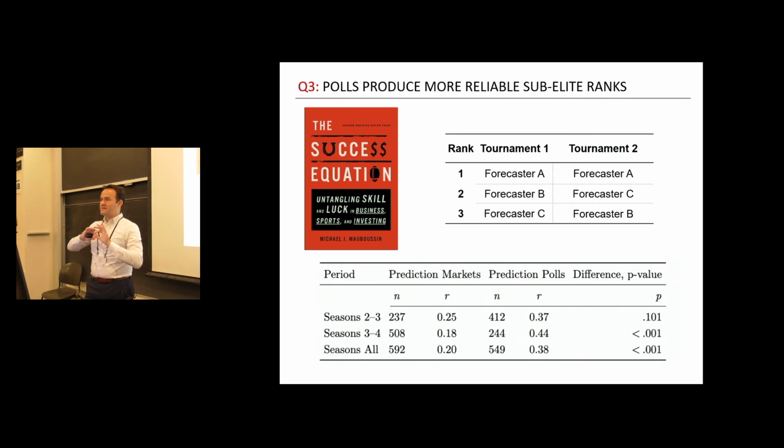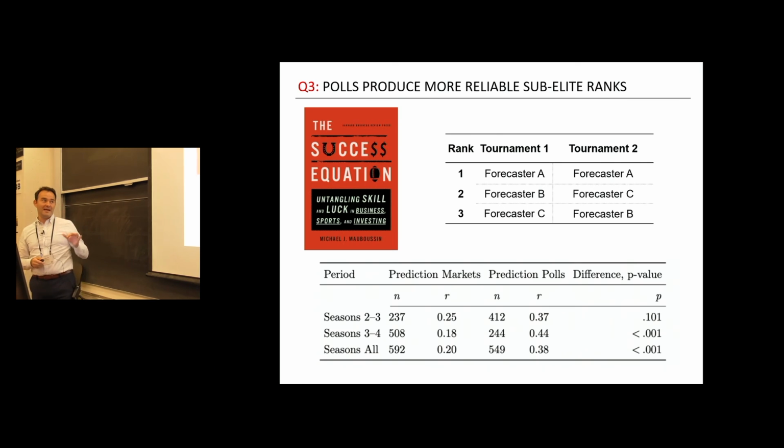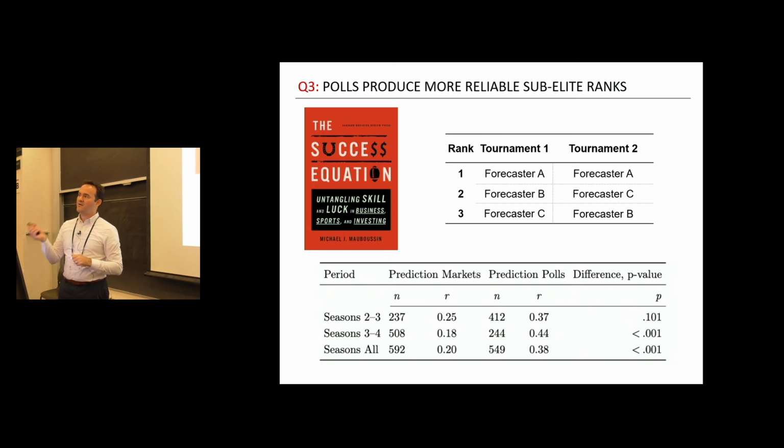On the other hand, at the sub-elite rank, so if you don't make it to superforecaster and you keep forecasting in the same condition year after year, ideally we want systems that produce reliable rankings. So in year 1, the ranking is ABC. You want something that resembles ABC. You don't want the ranking to switch completely from year to year. And here we find that in that group, prediction polls did produce more reliable rankings based on Brier score relative to the rankings that prediction markets produced based on earnings. So in our interpretation, prediction polls produce a more reliable signal of who is skilled.